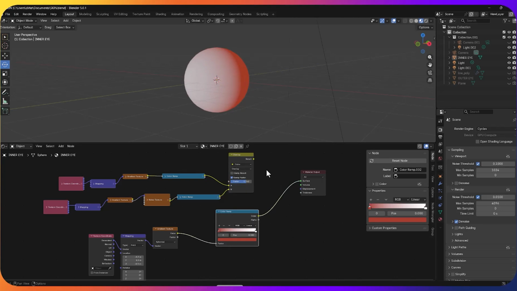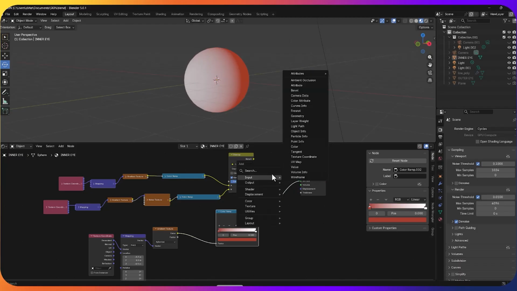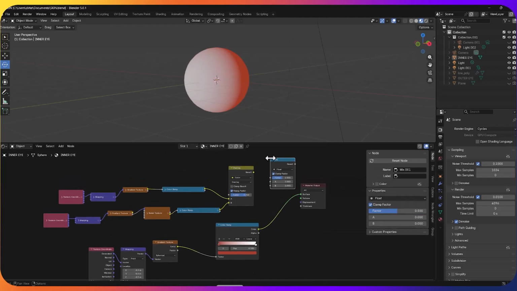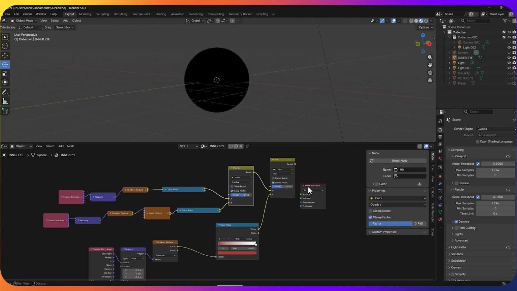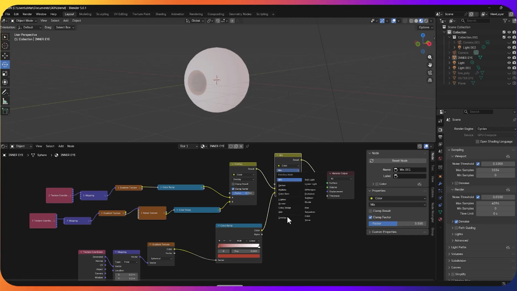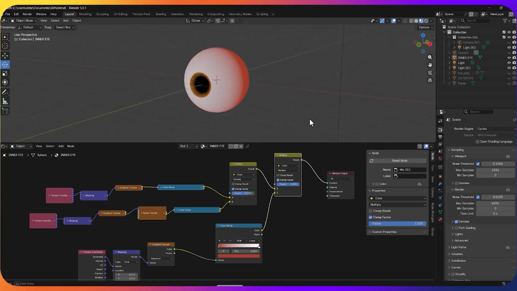And how to add this one? I need to make sure that I add another mix. Shift A, something of this, and I change to the color. So I might use that, add to this one, and this one I can add to this one, and I will add it to the surface. So in order to control this, we can say this is overlay, not overlay, we say multiply. And I can add something like this. So you see, this is how I create my procedural eye.